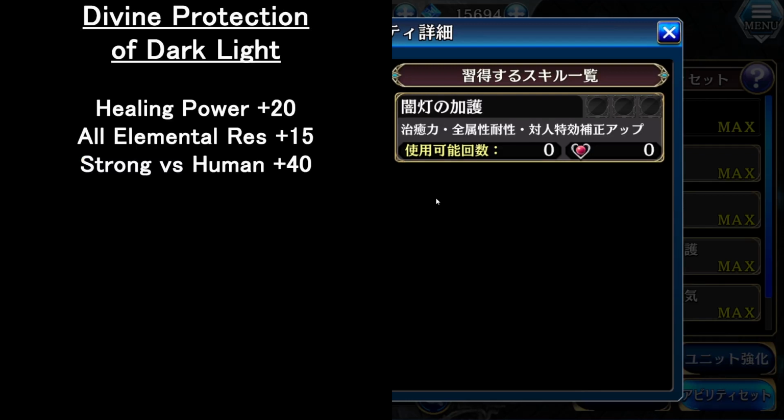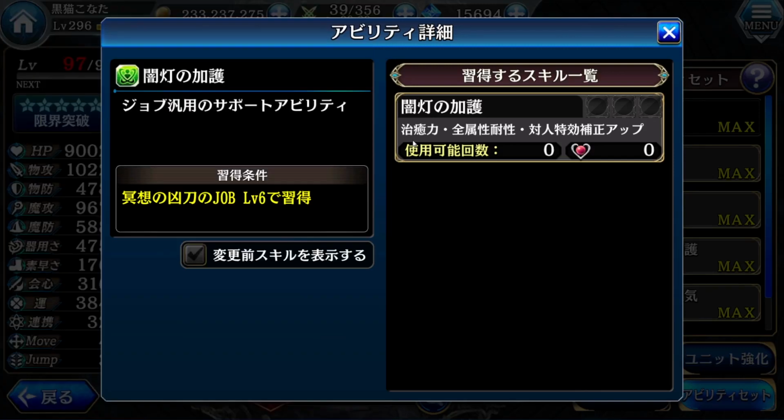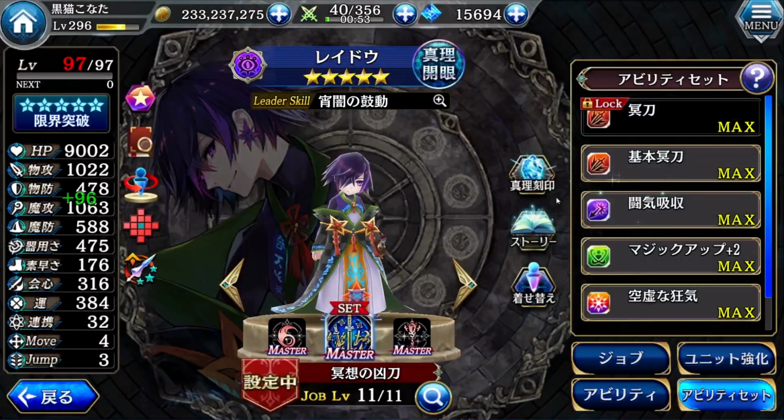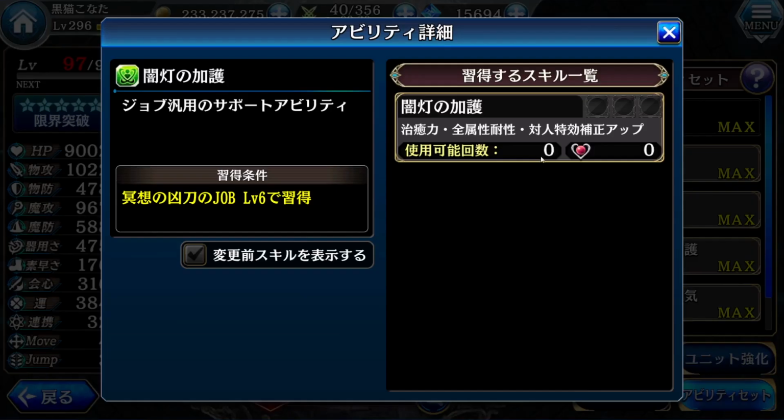Okay, the next passive increases healing power, all elemental resistance, and some versus a human. So basically, he's very good against a human unit, and he also gets some defense against all elemental damage and the recover up. So every HP recover skill further increases the HP recovered. And then for the alternative choice, if you are not fighting against a human unit, you can switch this passive to another passive. This one increases the magic attack and accuracy, but only a bit. Yeah, it's really not that much. So I think most likely this passive will be the better choice if you want to use him for soloing, since this passive increases the elemental resistance, so that he will not get killed very easily.